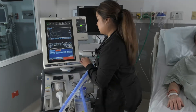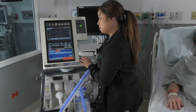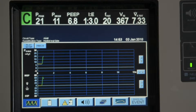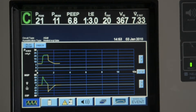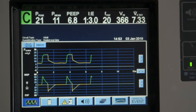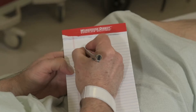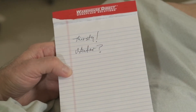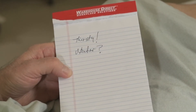Ventilators help assist with the patient's breathing. The respiratory therapists will monitor and adjust the settings to ensure enough breathing support. Some patients may be given medication to help them sleep or relax, so they may not be able to respond to you. Other patients may be alert and can communicate their needs with pen and paper. Encourage these patients to write instead of trying to read their lips over the tube in their mouth.